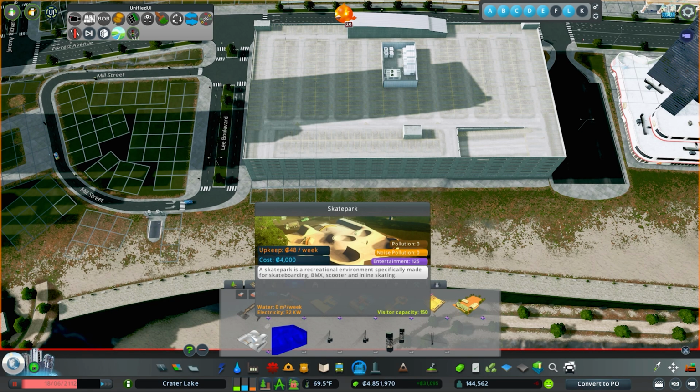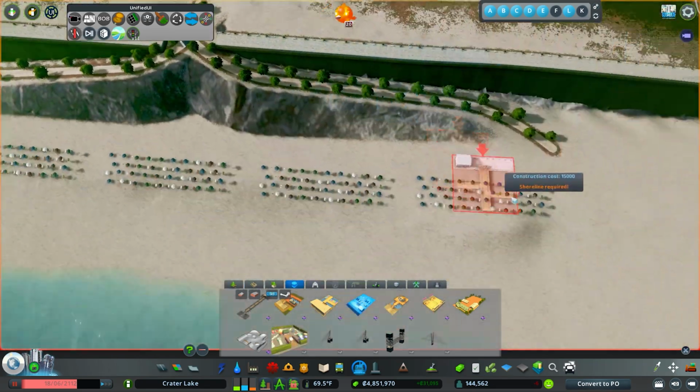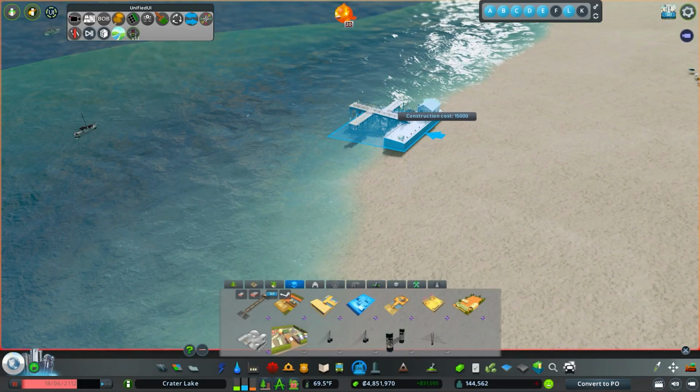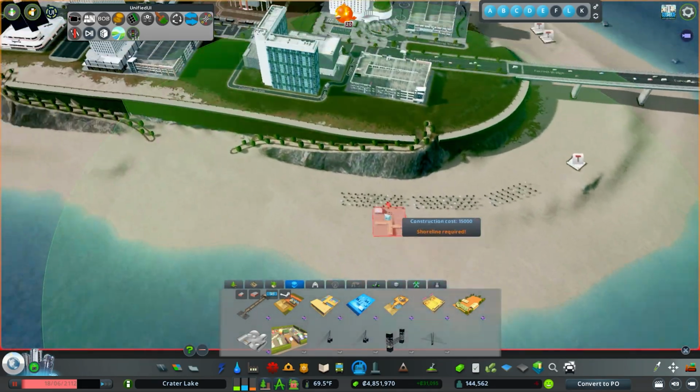I don't think we're going to do any of the skate parks. I don't know if we're going to do any of these because I really don't like how they look on the beach. It's just not very realistic. These are definitely more based off of like a key wall.